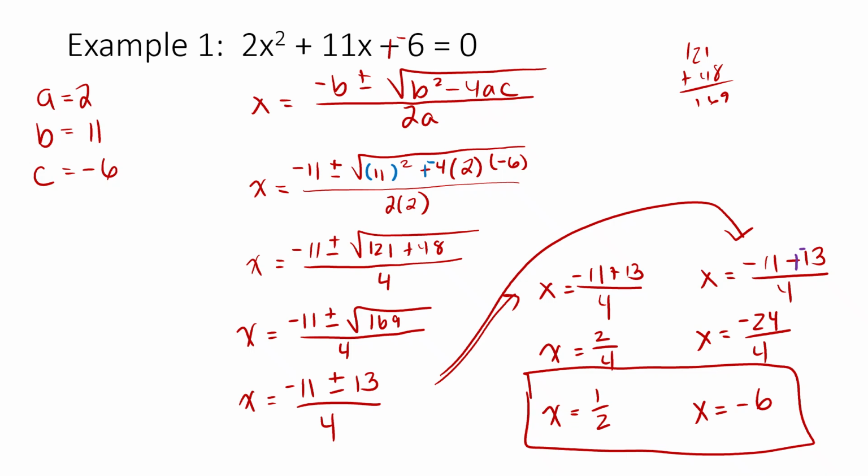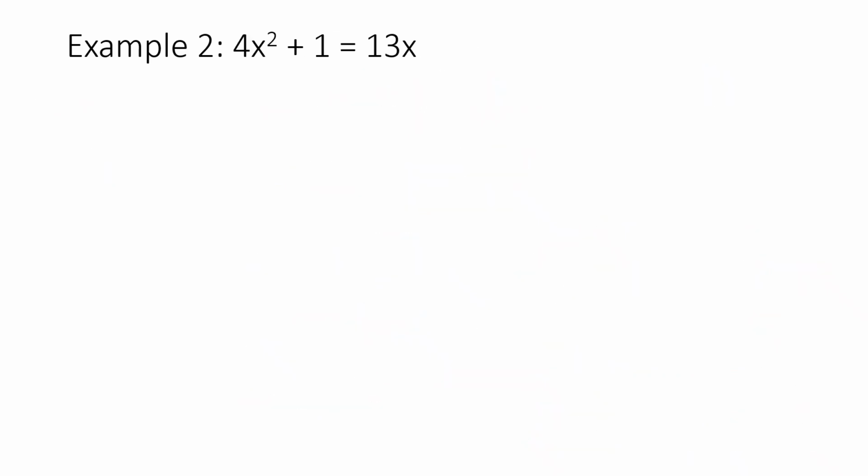So you can just plug it in. The students tend to like the quadratic formula because they can just plug the numbers in and then they don't have to think too hard. So this one is in the wrong form. So this one is currently looking at ax squared plus c equals bx or negative bx. Either way, the b term is on the other side. So we're going to get that equal to 0 by subtracting 13x.